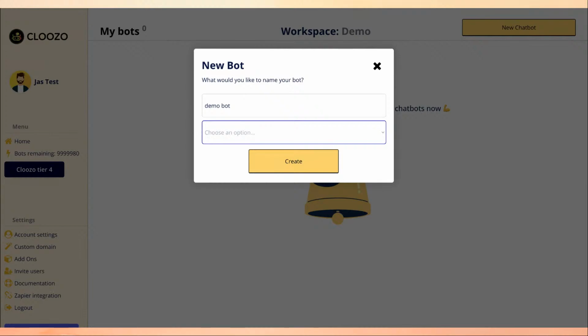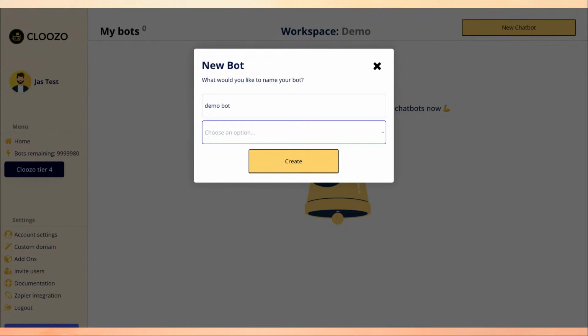There are two options: either I can create a chatbot with my knowledge base, or I can create a chatbot that searches Google. The chatbot based on your knowledge base will be very specific to only your provided data. It will not answer anything outside of that. And if you want a chatbot that provides answers based on anything available on the internet, you can use the other option.